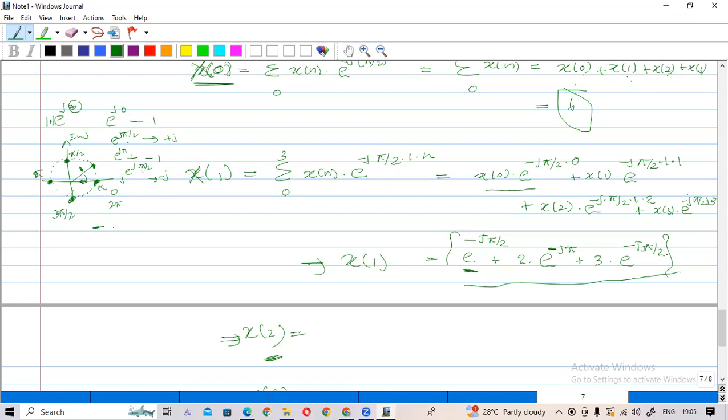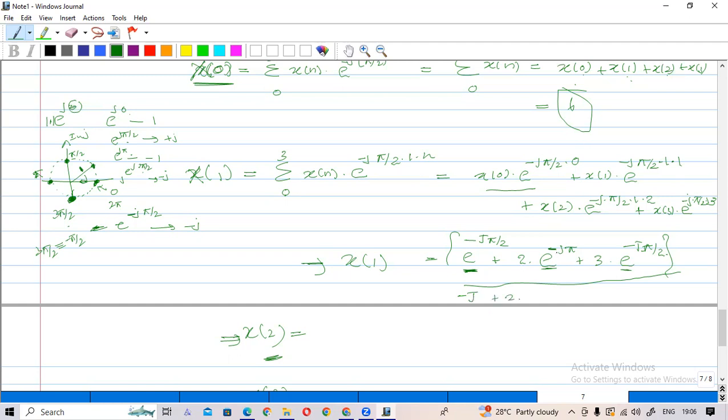If you consider a negative value, let's say e to the power minus jπ/2, minus means this direction. So minus π/2 is here, that is equal to 3π/2. 3π/2 is equivalent to minus π/2. So that is here, so it will be minus j. In that sense you can easily find the value. So for example, this is minus π/2, that means minus j here, plus you have 2 here.